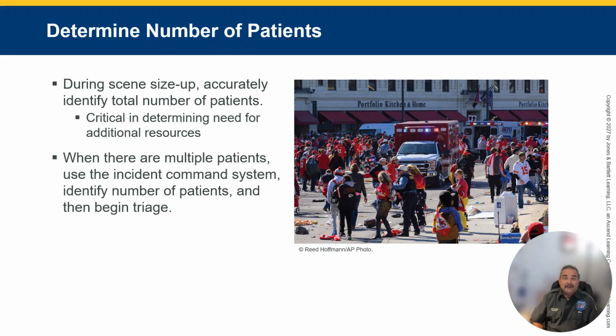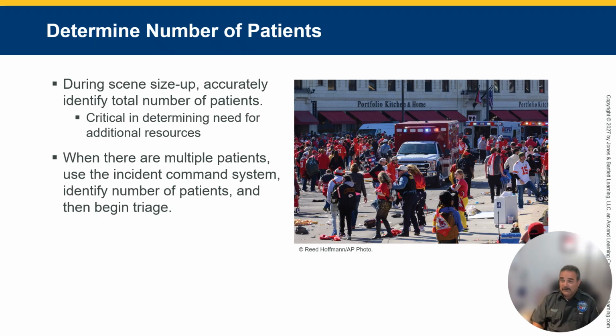This is definitely an exercise in front of the portfolio kitchen and home somewhere. I'm not sure where it is, but it's somewhere. And they're doing an exercise. As you can see, there's lots of red shirts out there. This is what we call a mass casualty incident exercise. You will participate in one of these when we get into operations. We're going to have one here to practice on, so you'll be triaging patients.